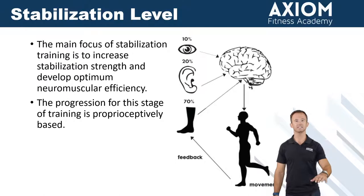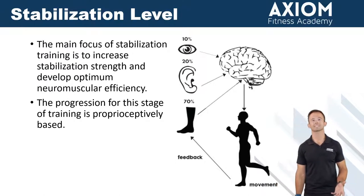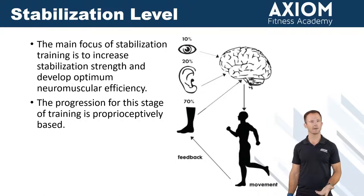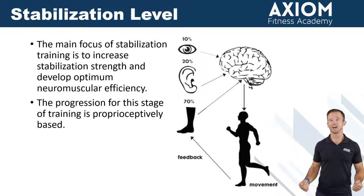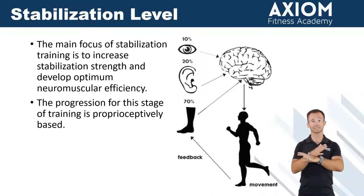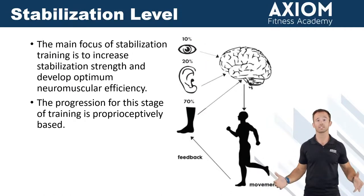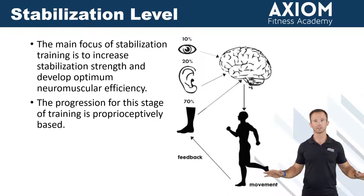How we achieve this, as you look inside the material, is through much slower tempos. Tempo refers to the speed of movement. If you think about the average way people approach the gym, they don't think that much about how fast they're moving — sometimes they're just trying to get it done, going as fast as possible. But what we'll find is that stability and speed have an inverse relationship: the faster we move, the harder it is to stabilize. So when we have clients in phase one, and really in their first three to six months, the best thing you can do is slow it all down.